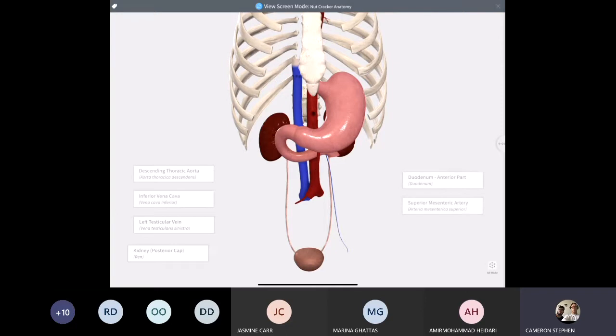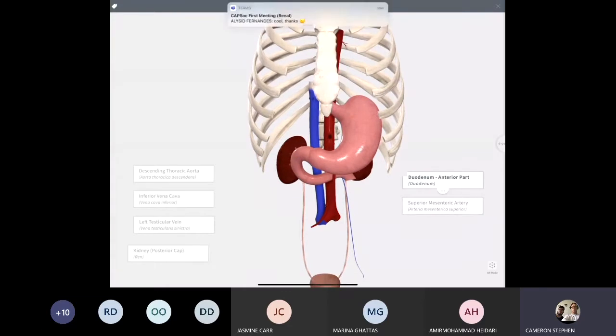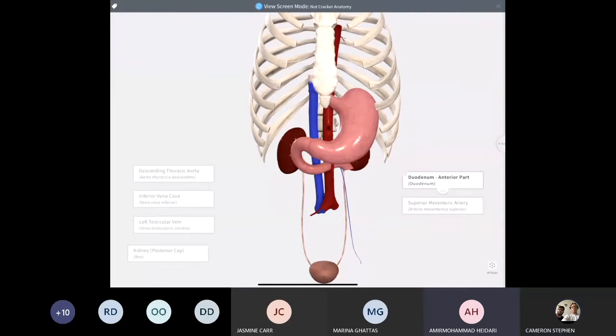But I've put in these labels, so if we were able to share these with you, basically all you have to do is tap on the label and it puts a line across so you can see what the structures are. So I'll try and keep those up for just now. But, yeah, can we just click on the labels as you're talking about the structures?